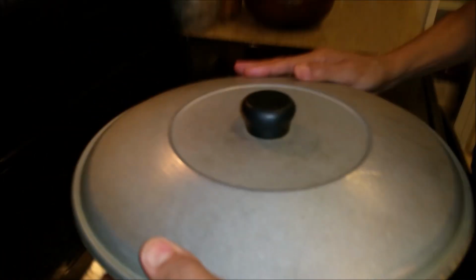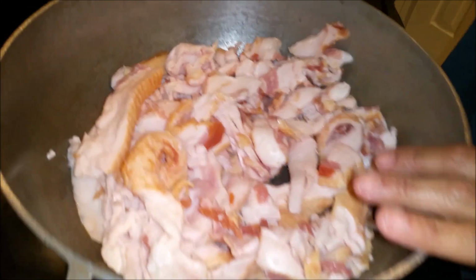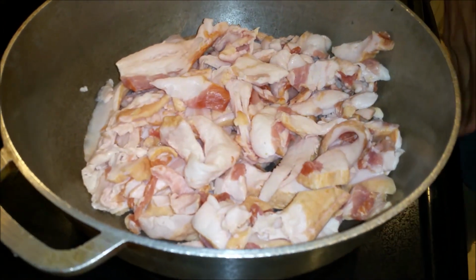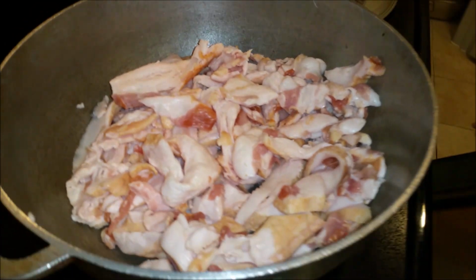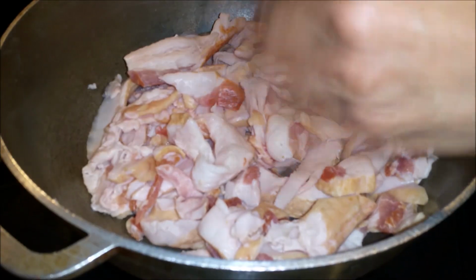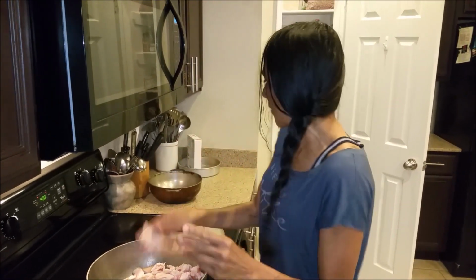All right. So what we're going to do now, I'm going to put it on low, and I'm going to let all that cook while the fat melts, because you can see the big fat has little pieces of meat. Those little pieces I couldn't take off, because after they cook, they're going to turn smaller than what they are. So as it cooks, I'll have Michael take little videos of this melt, and I'm going to scoop out whatever little pieces.